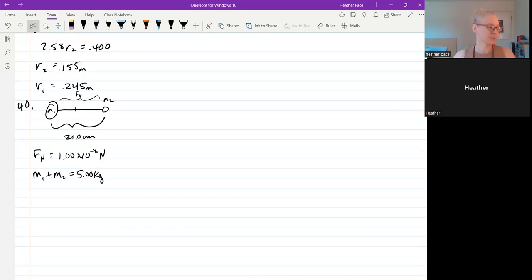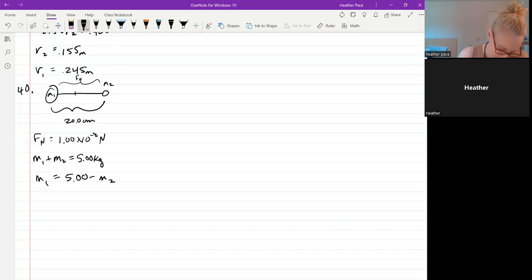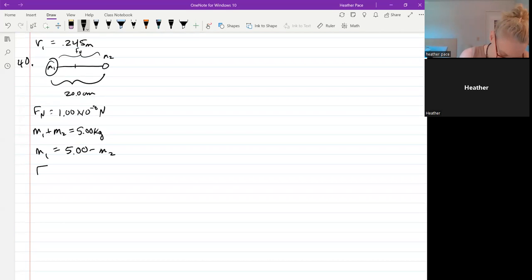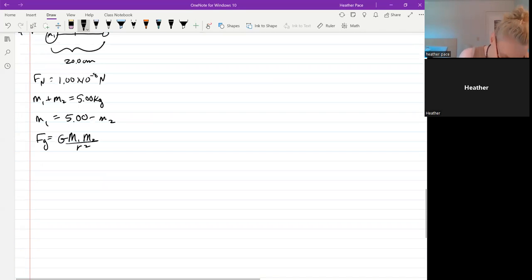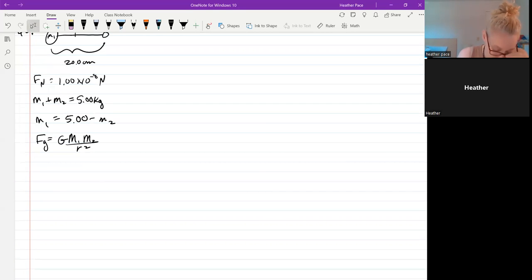Okay, so we know this, so let's solve for M1 just because it's easier. Again, I'm inherently lazy. We know this. And we are going to solve for M2 because we solved for M1 in here. And so we're going to shove this in here. We're going to have two M2s.